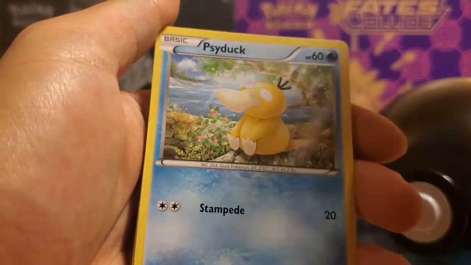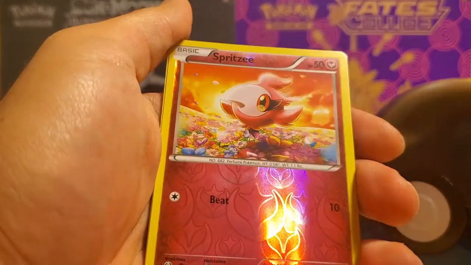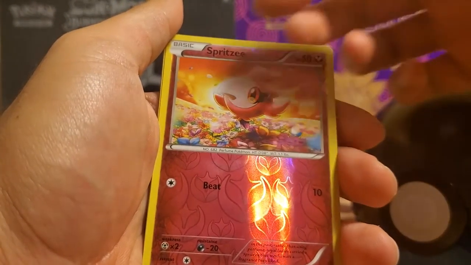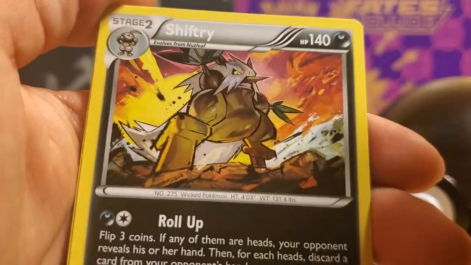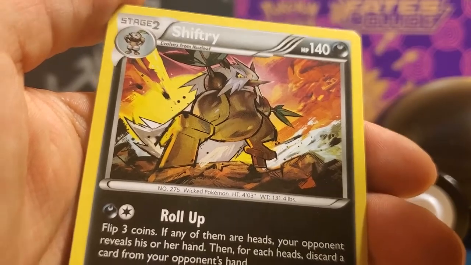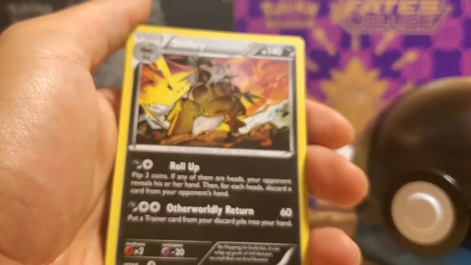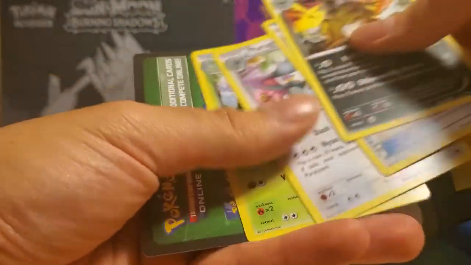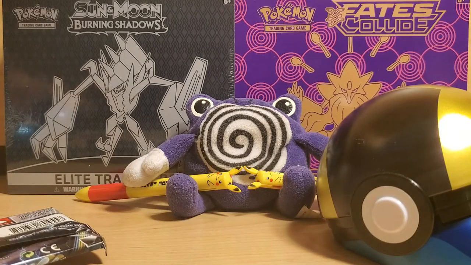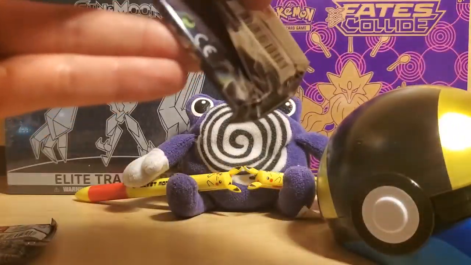Wow, that's really cool. Stampede? What the heck? How is this dude gonna do stampede? Whatever. More power to him. Non-holo. Okay. You know what? It's cool though. This is probably my favorite non-holo of this video so far. This guy looks so powerful. Whoa, Otherworldly Return. That sounds cool. Yeah. All right. Well, this is kind of unfortunate so far. We only got two more, and then that's a wrap.